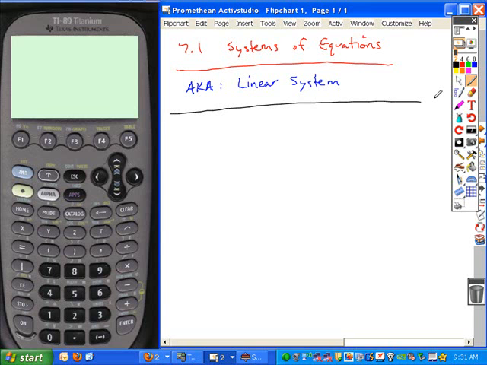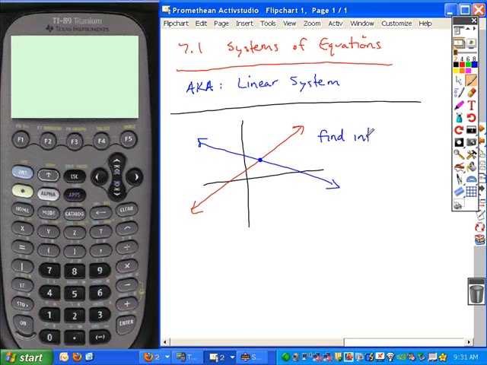both equations. So basically, if you have an equation or a graph of an equation that looks like this, and a second graph that looks like this, where are you going to find the solution point for each of those? The solution point that's shared by each of these? It's the intersection.